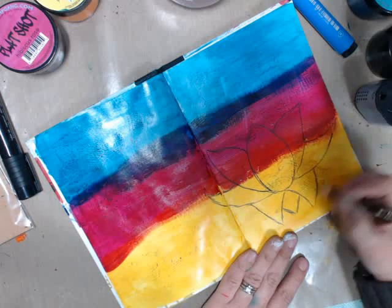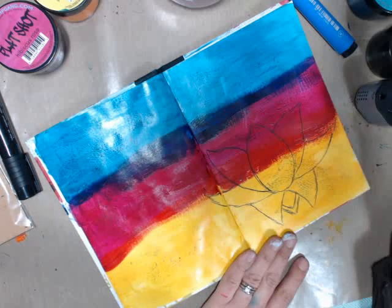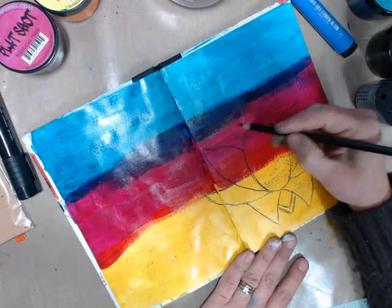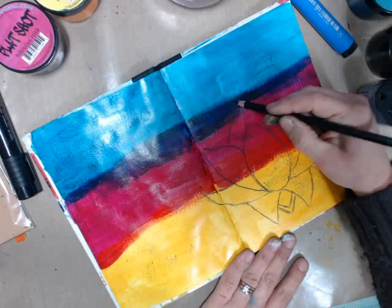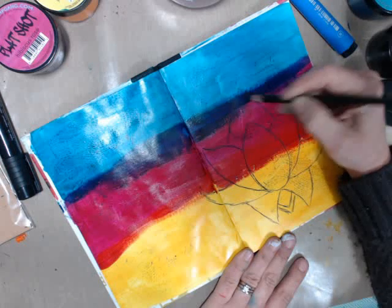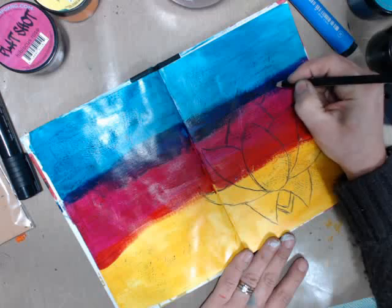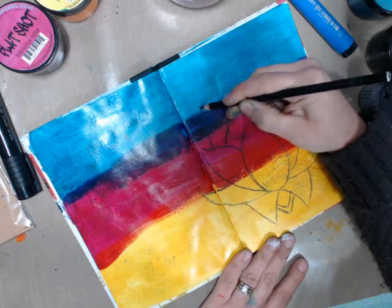Not the best drawer, but you know what? It just takes a little practice, doesn't it? It looks like Yoda. You think so? Aw, you guys are so mean. I kind of like it. I kind of like my Yoda flower. My Yoda. She's kind of pretty. I kind of quite like her. She's not too bad.